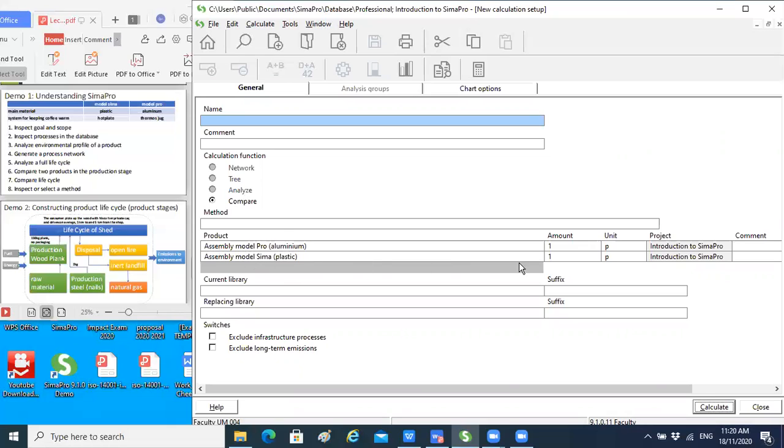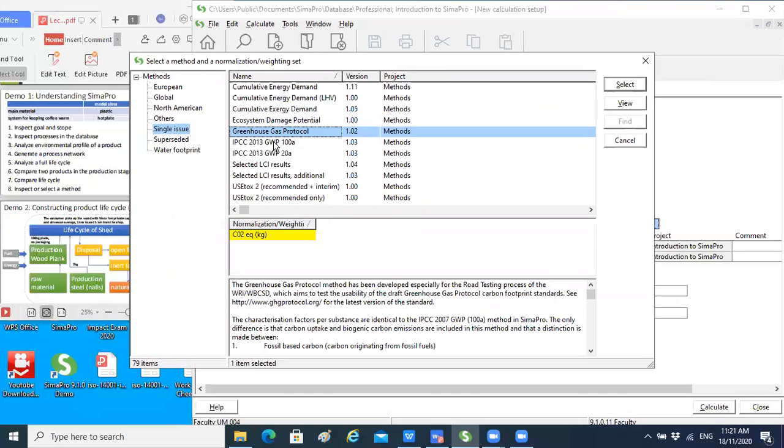Okay, so when we are doing comparison, it is very important that it is a fair comparison. So here, it has to be one unit to another unit. If let's say I change it to 5 units, it is a biased comparison, for sure, when the result shows, it will show higher impact on model SEMA. So to get a fair comparison, I have to make sure that it is an apple-to-apple comparison. Yeah. So now the method.